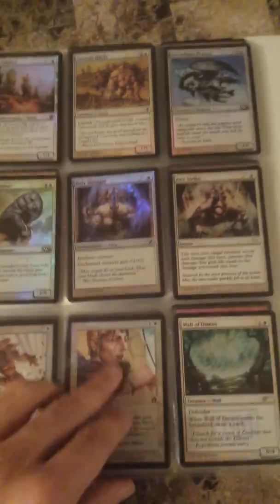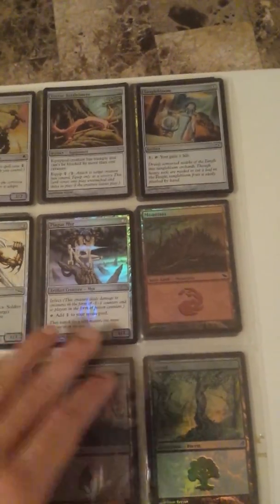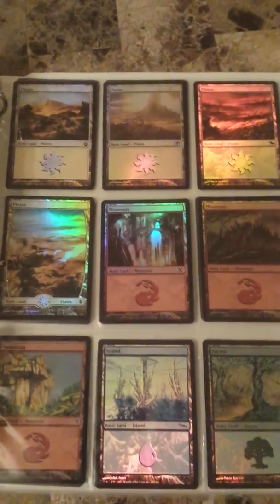And these are just some random foils. I can point out anything. There's a promo Wall of Omens. A promo Vampire Nighthawk and promo Plague Stinger. Promo Plague Mirror. And a full art foil planes.